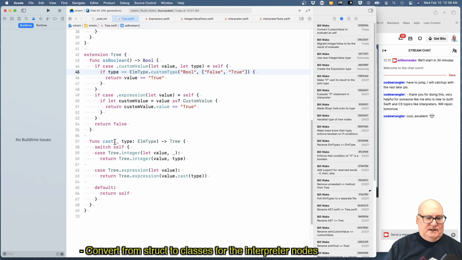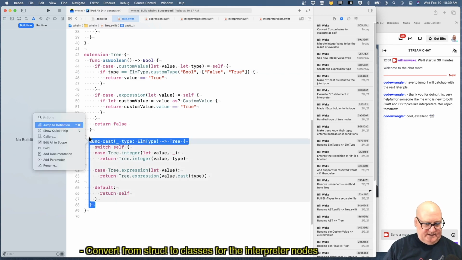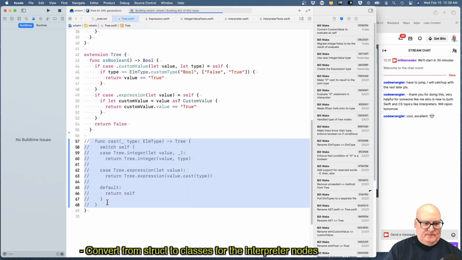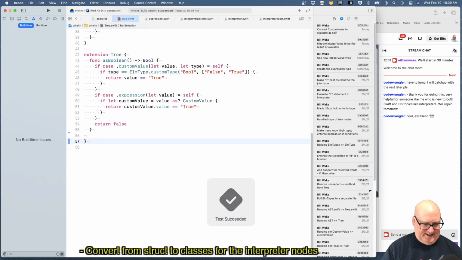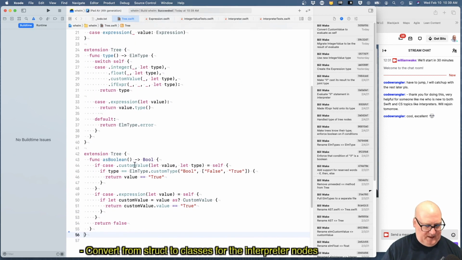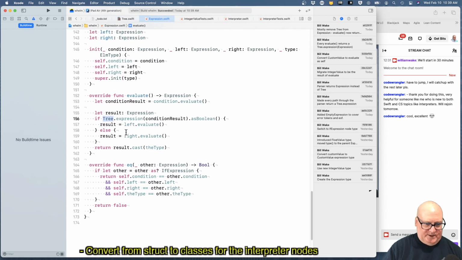okay. All right. Oh, let's see who's calling this thing. Maybe we can get rid of that. Yeah, okay, so we got rid of one switch statement. Assuming this passes. Yes. Okay. Good. Now we're trying to get rid of as Boolean. It kind of comes down to what I want to do here. I guess I want to maybe I can pull this over.